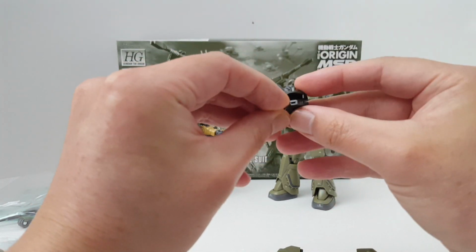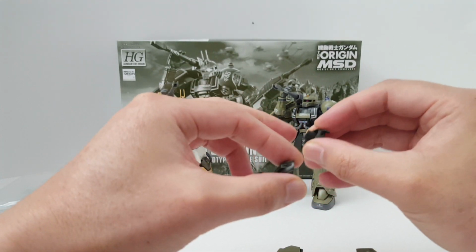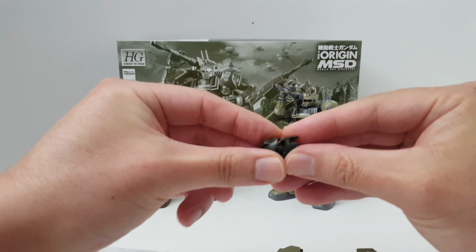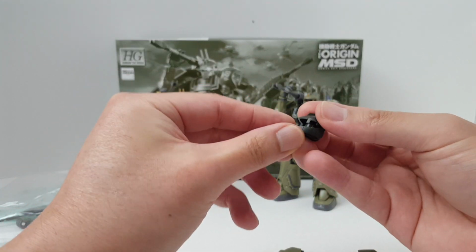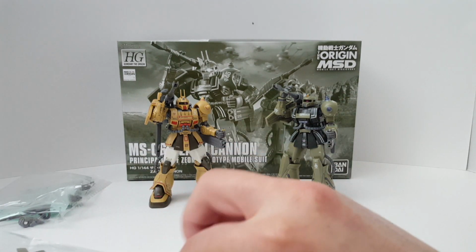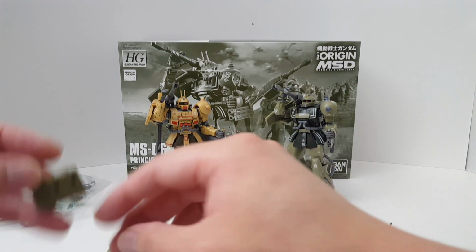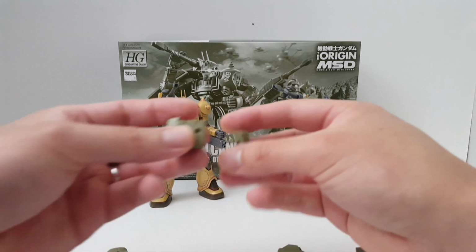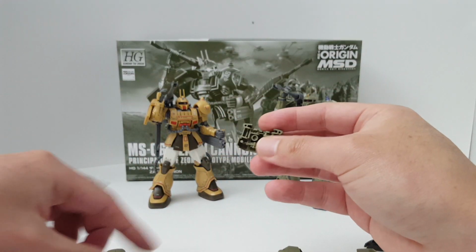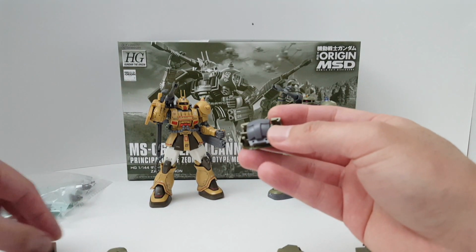Now, I guess you might have to scratch build that little mono eye sensor part for this head. Otherwise, you're not going to be able to complete the build. You just get the shell, the armor for that. Let me just grab all this stuff out here and we can see what we're getting. You do have an entire chest section right here, so you can build up a whole body for Zaku 2.